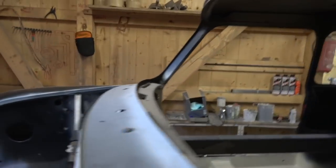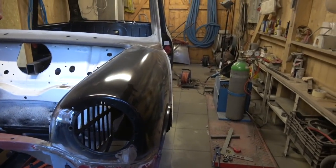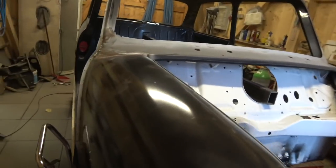There's not too much to do to the shell. Fortunately, with this heritage stuff, you can just use Scotch-Brite on it and just key it ready for paint, for primer. So that's it for another video, and we'll go from there.